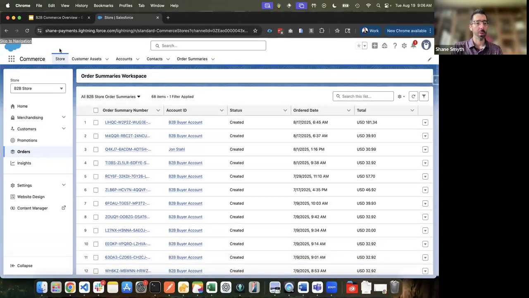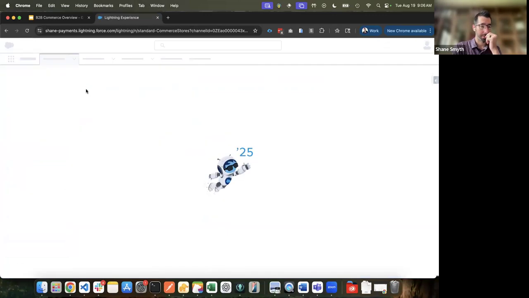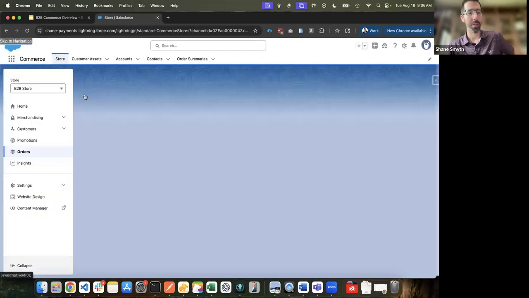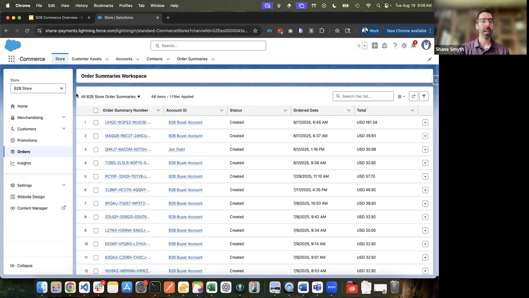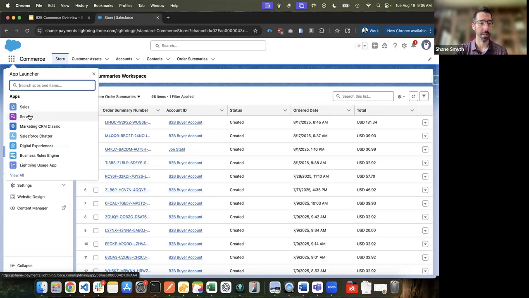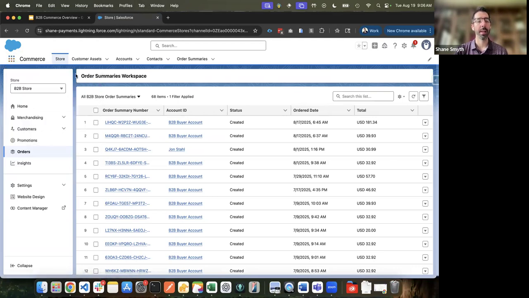So I'm going to hop over into my Salesforce instance. Let's just refresh here to make sure that we're still authenticated. And you'll see that we are in our commerce app. And as I mentioned, this is a core application, so we're not logging into a different site or a different domain or anything like that. This is sales and service. I hop over here, I can see sales and service, marketing, and all the other apps that I have in my Salesforce experience. So in this store tab, you're going to be able to see your store and everything about your store.